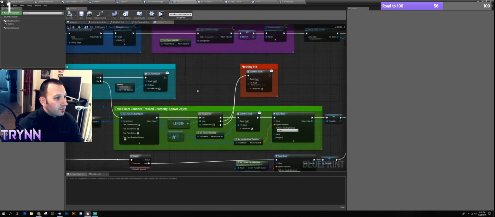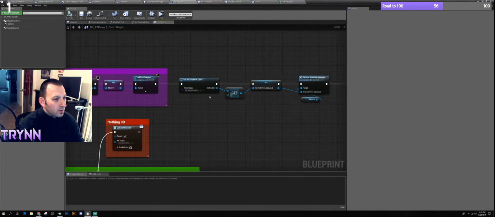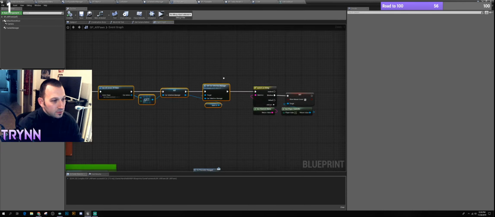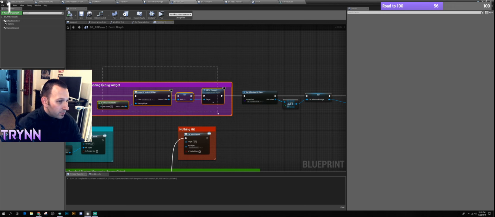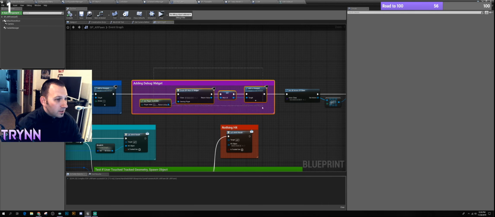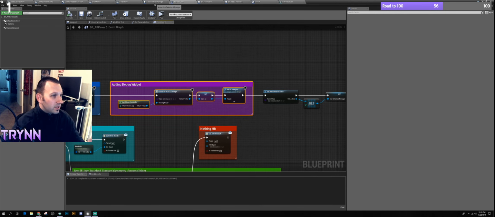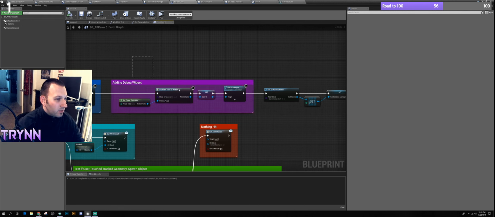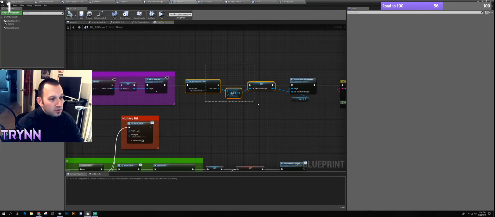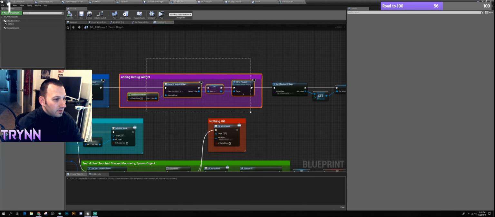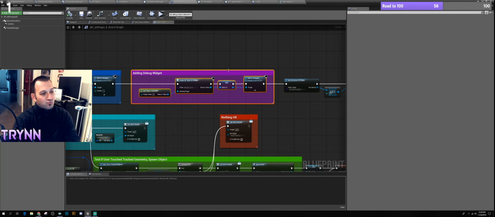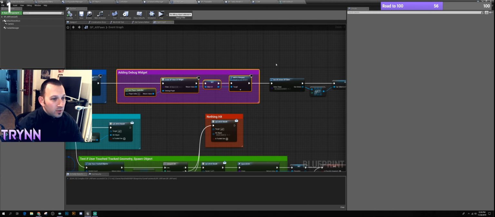Okay, so I think what I do need to do is, normally I would have a separate UI for this or something like that, but because I added them all together and I'm spawning it with the pawn here, normally you would have the car selection manager spawn the UI for itself, but I want them to be all one UI. I don't want to have to separate the debug and the car selection UI for the moment.